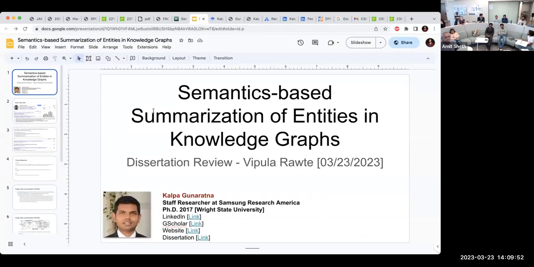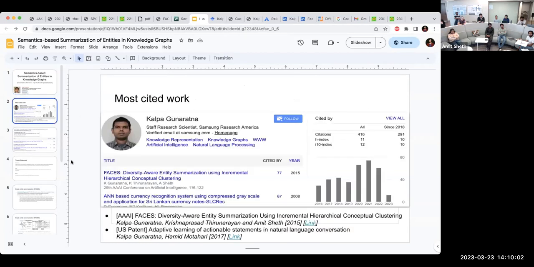So he has done some good amount of work, and he has published in top places during his PhD, so quickly go over his most cited work. Phasis was his most cited work, which is one of the chapters in his dissertation. Right now has 77 citations, it's a first-authored paper.